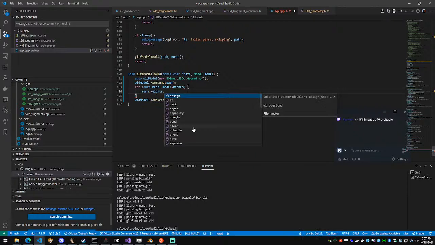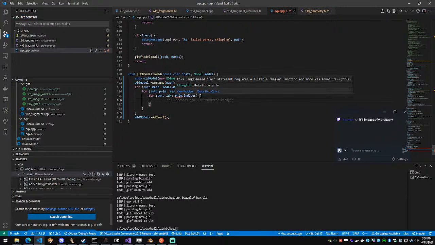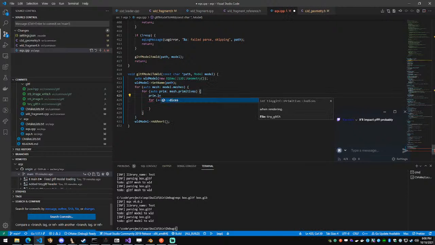Wait. So we have mode, indices, oh, this is just an int.